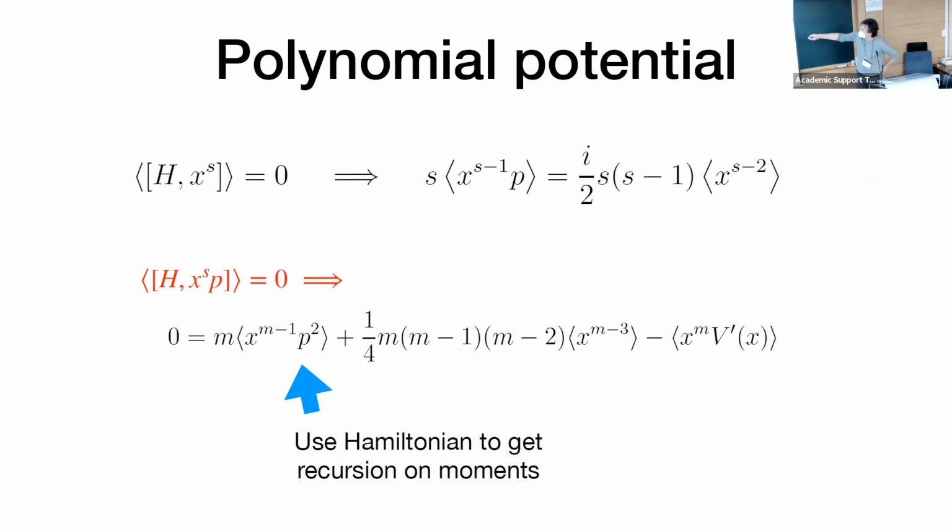But now you realize that you get a lot of different kinds of p's over here. So the relations that you get involve a lot more functions than you had before. Okay. And then here we were replacing p squared by what came before. But now there's not just one value of p, there's a lot of p's. So you can only get away with one of them with the energy, and you still need to keep the other ones. So the problem is that you cannot get rid of all the momenta, and you cannot just make it recursive on x automatically.